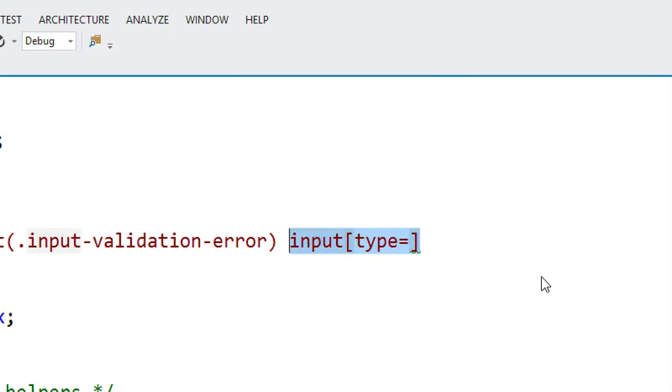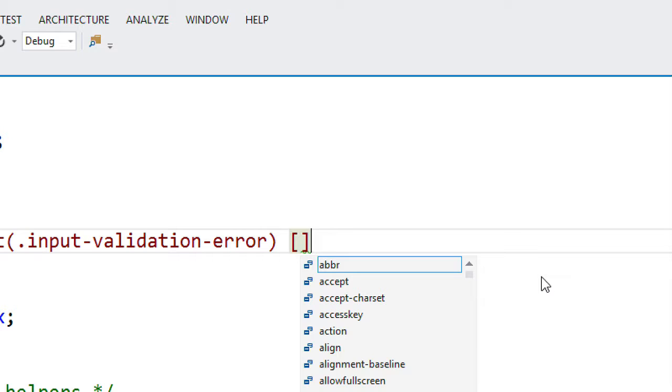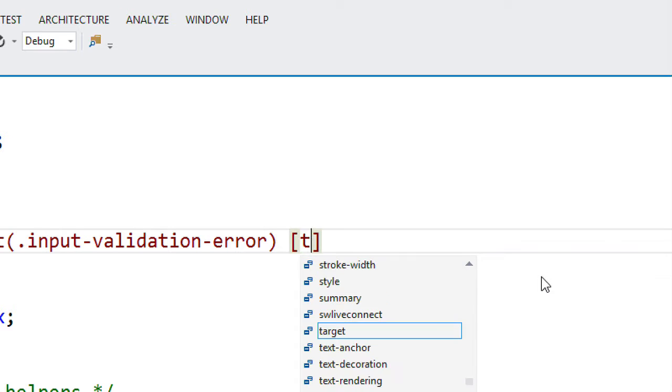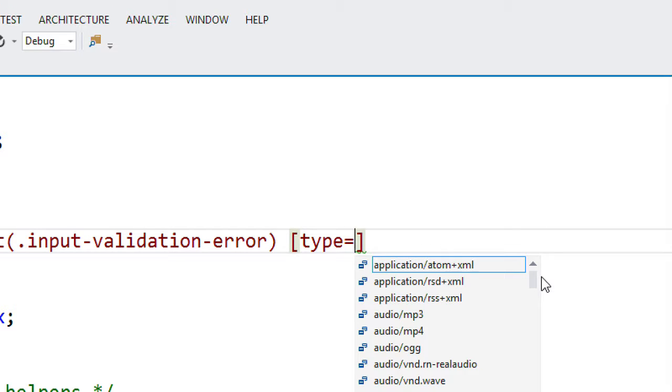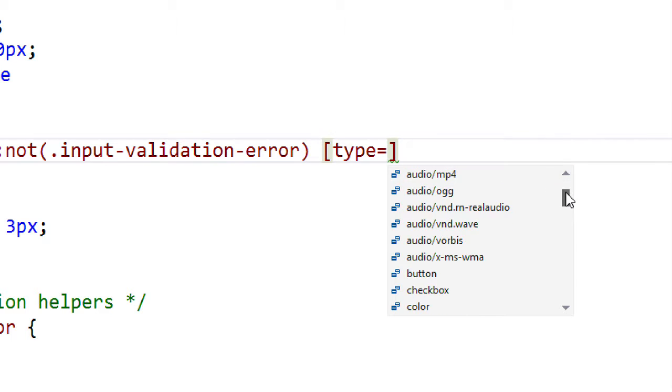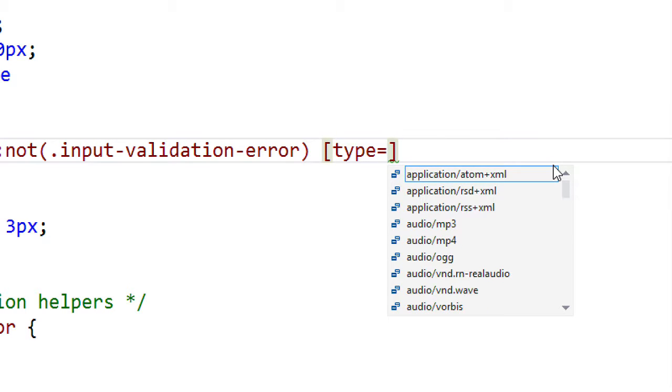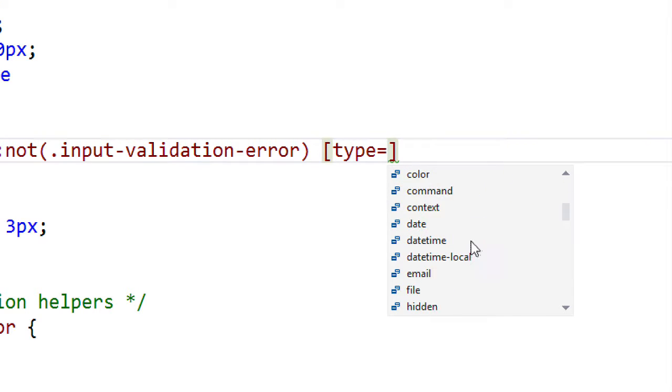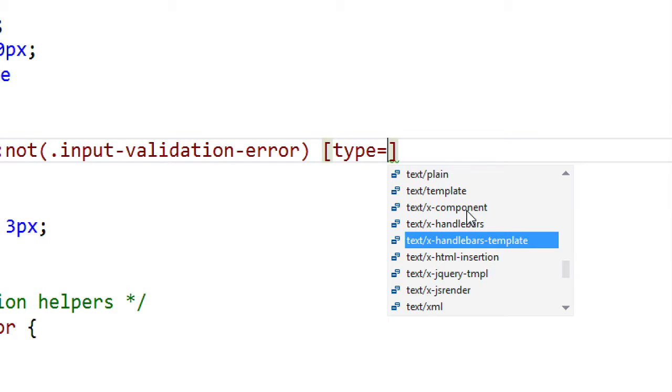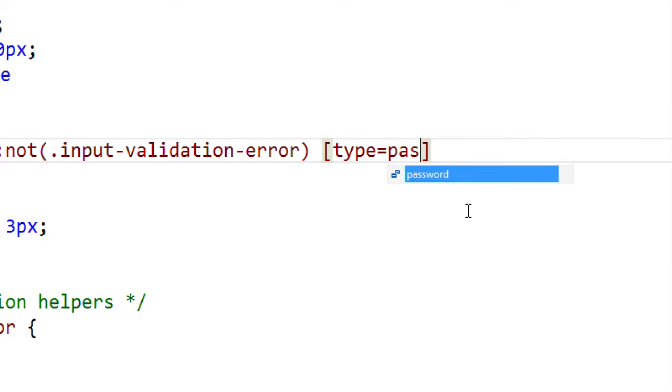Now, not always do you care about the specific HTML element. So you might want to just do this. You don't care what the HTML tag is, but you're going to say, yeah, I want all type attributes. And now you get values that apply to any HTML element that has a type attribute. So that includes stuff like, this is for the link tag, here's some audio tags, video tags down here, script tags, all the elements that have a type attribute. And of course, the same goes here, we have it for input types too, right? So we now flow IntelliSense very, very seamlessly through everything, IntelliSense everywhere.